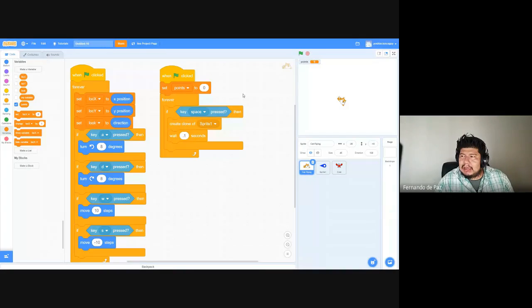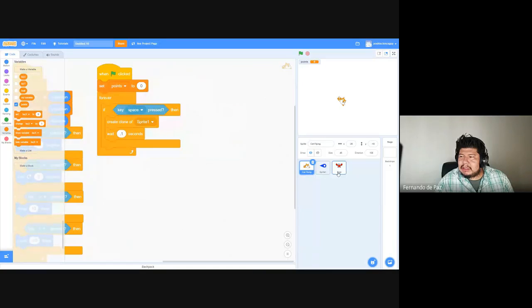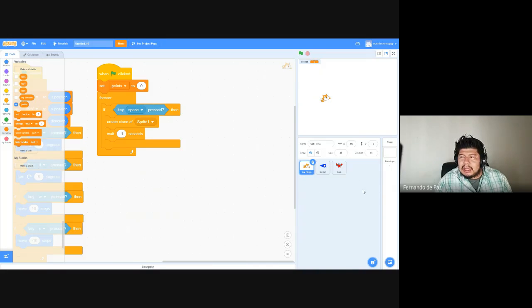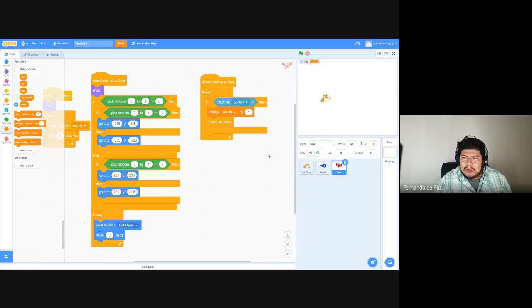Okay. Now the next thing we're gonna do is, let's see. We have our points, and then the next thing is we need to figure out how to do health. The health is gonna be almost like what we're doing here with the points, except the ones that are going to be talking are the cat and the crab. Because the cat is going to have a set health, and then the crab is going to subtract that health.